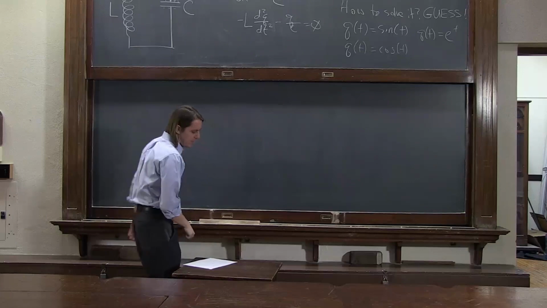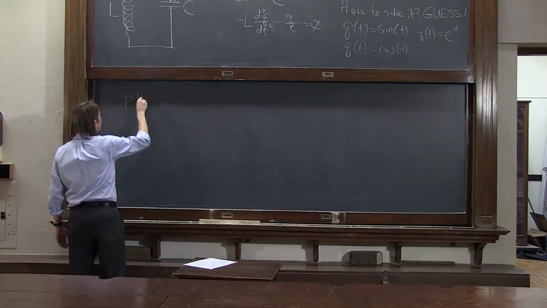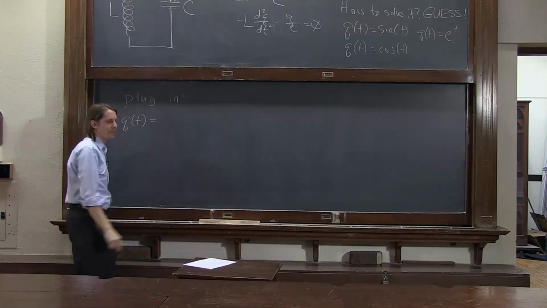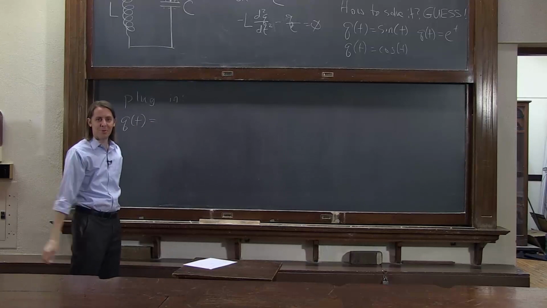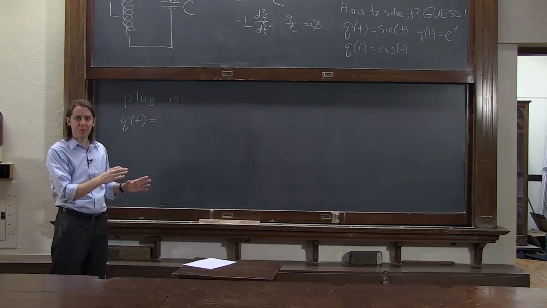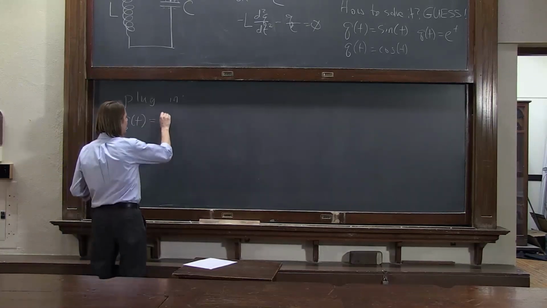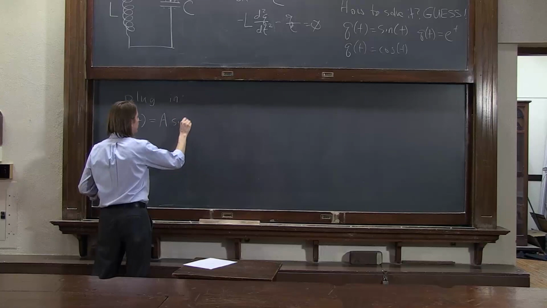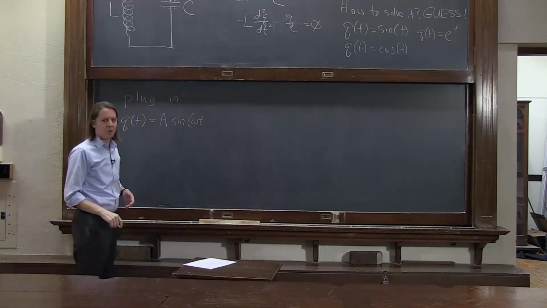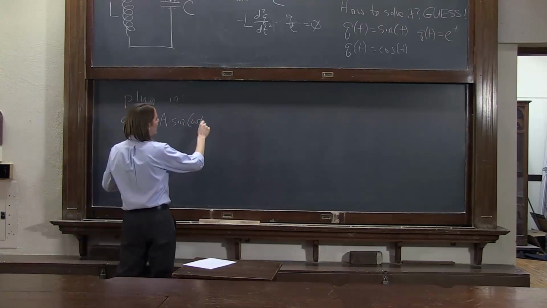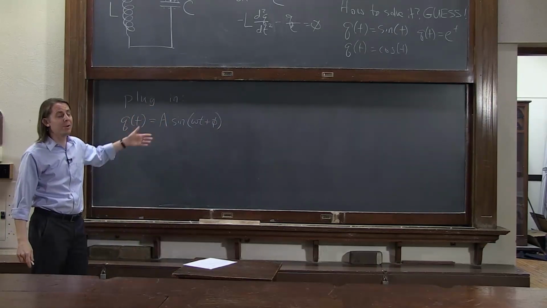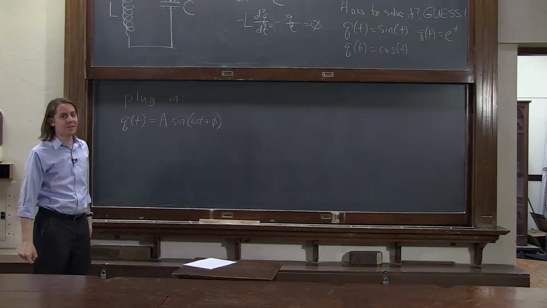Let's plug in sine. So we're going to take our guess and plug it in. The q of t, now we're not just going to do sine. I'm sure that was really bothering some people the way I wrote it. We want to write sine real general and with lots of constants so we can actually have it be a physics problem with units that work out. So we need an amplitude in front of the sine, A sine, and then we need something in front of time. We need a frequency. I'm going to call that omega t because we all know where this is headed. And if it's a sinusoid, it's good to throw in a phase. I'll call it phi. So our better constructed guess would be A sine(omega t plus phi).